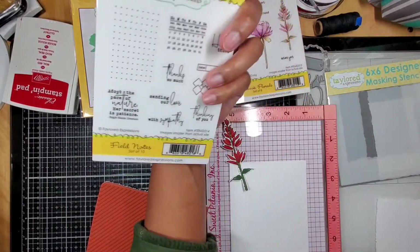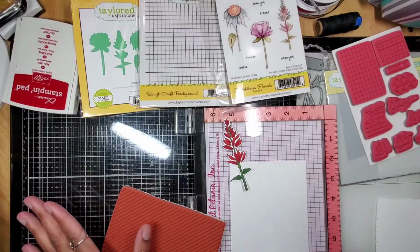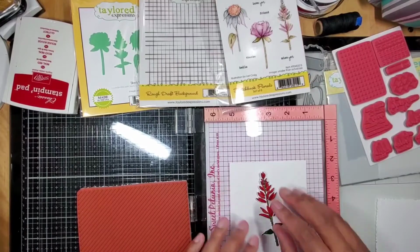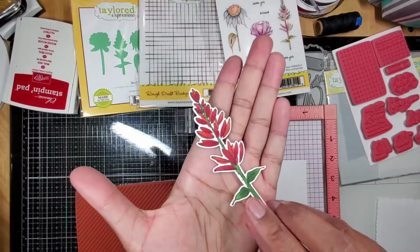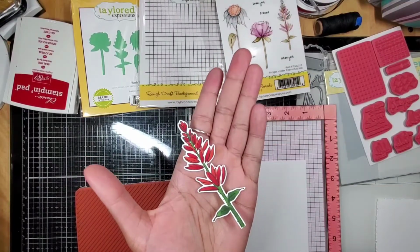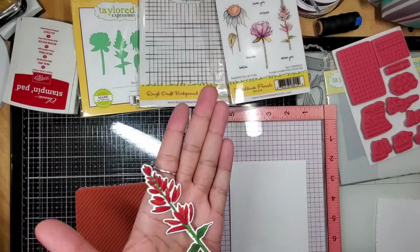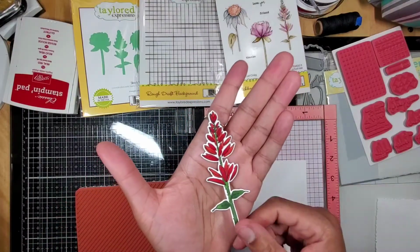Oh, and this is the other stamp set. So cute. Oh my goodness, I just love this set. Okay, anyhow, so I decided to color up this image, and I can't lift that off. I colored up this image here, the same as the others. I just can't get over how cute. And I'm getting better with my Copic coloring. Not 100% perfect, but a little better.